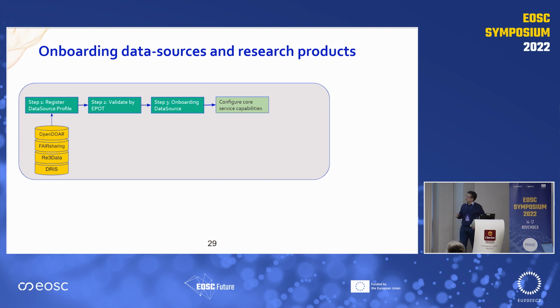So, what are the steps at the moment? I won't repeat anything that George has said. What is important here is that the portal uses the OpenAIRE catalog of data sources, which comes from OpenDOAR, FAIRsharing, re3data, and will also include, I think, DRIS, the directory of research information systems. Then the steps, also presented by George here, all go through these steps into the resource catalog.